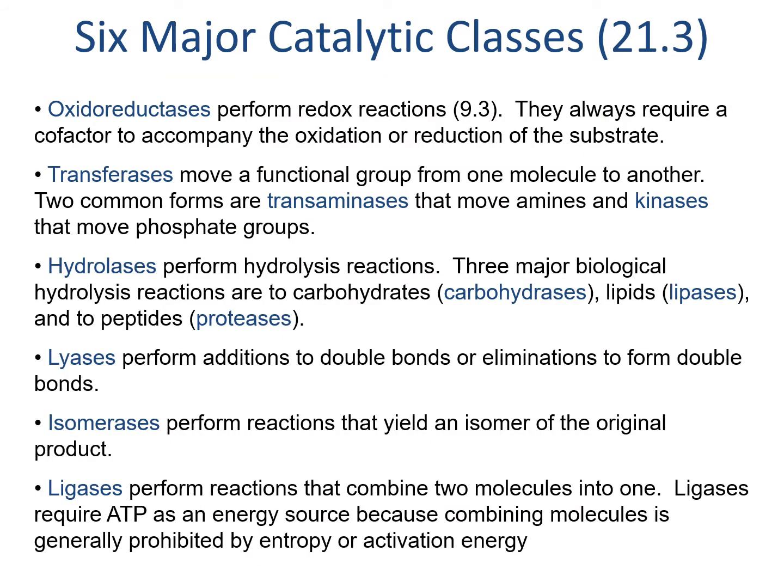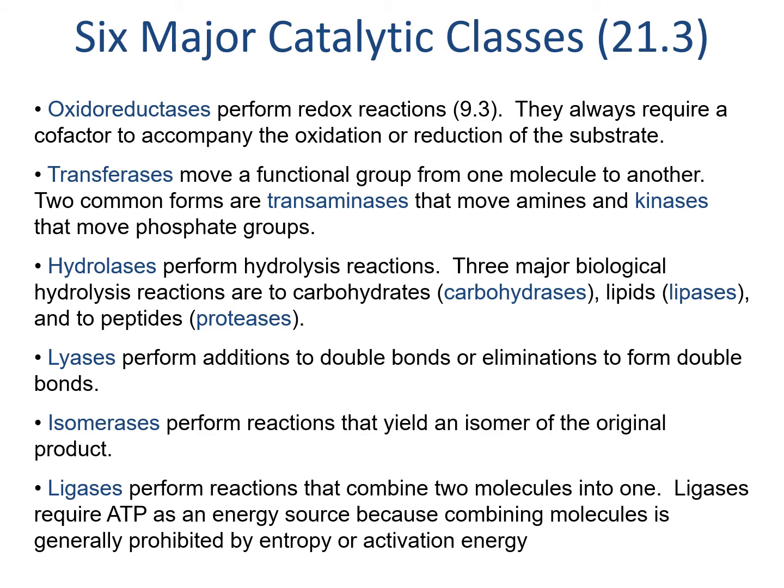We absolutely need to know the 6 major classes of enzymes, but within those classes, it's also important to know certain subcategories that occur very often biochemically. So again, the first class of enzymes that we need to recognize are oxidoreductases. Oxidoreductases perform redox reactions, which we talked about in chapter 9.3 of Gen Chem, but we also talked about it in chapter 14. Primary and secondary alcohols can be oxidized.